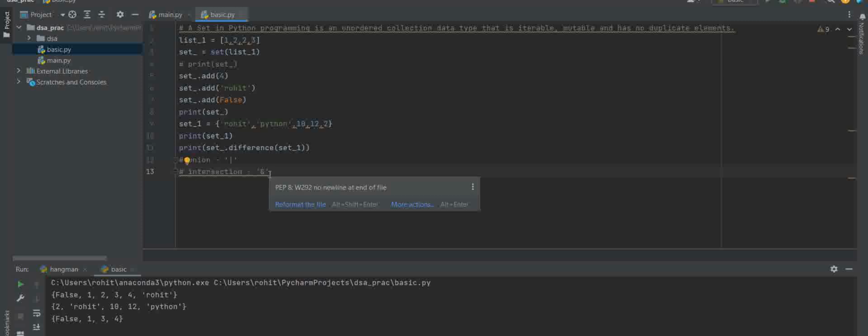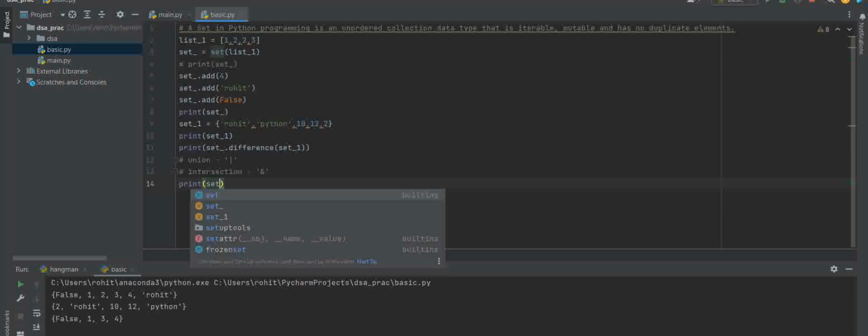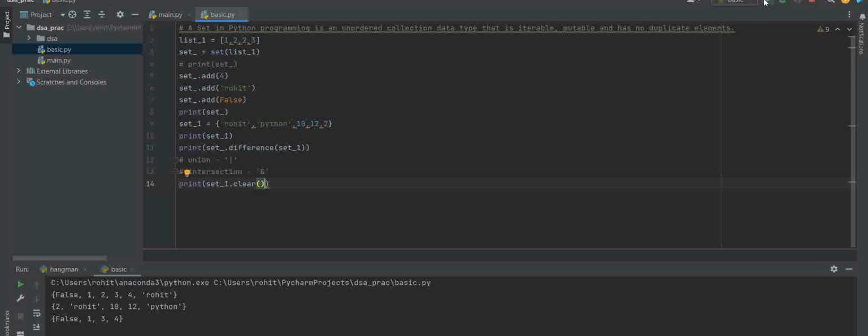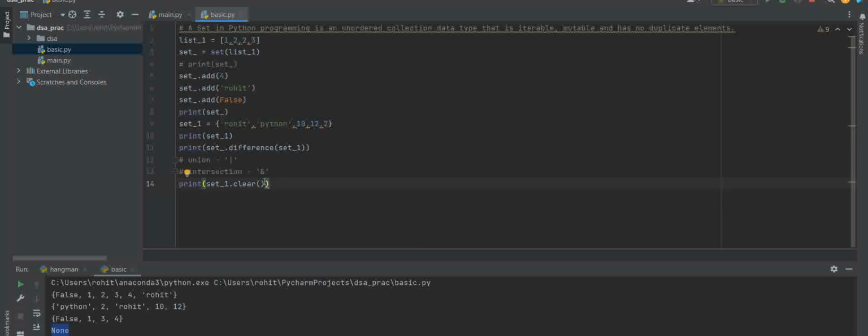If I want to clear my set, like I want to empty it, I can use the clear function. So let's say I'll clear my set 1, use this clear function, and you have the value None. Let me print it here only. If I now print my set 1, I'll have an empty set. Oh, it has not been cleared.